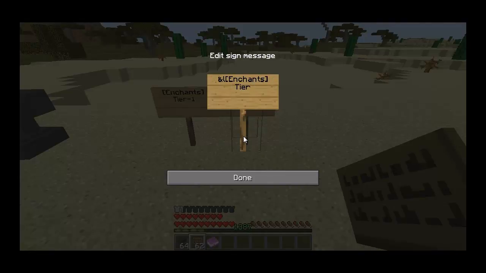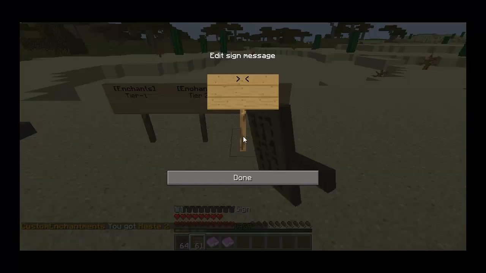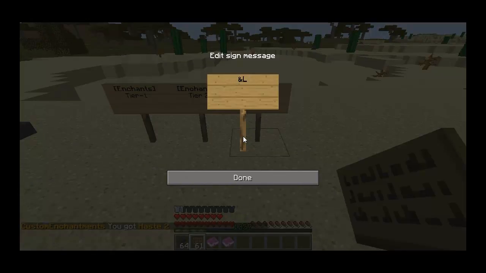So what you're also able to do now with one of the most recent updates is do this. You still get the enchant, or even this. I'm not sure about this one, but I'm pretty sure this would work as well.